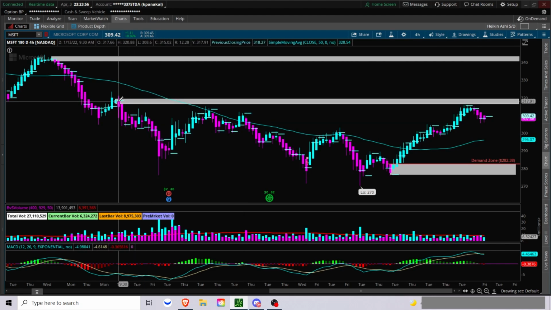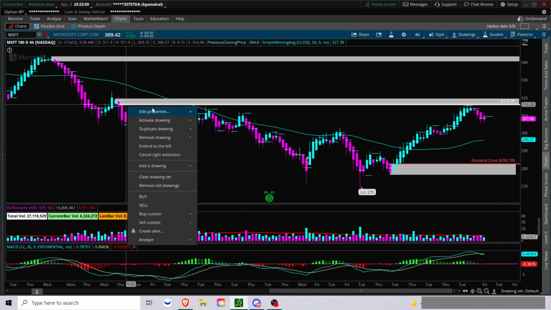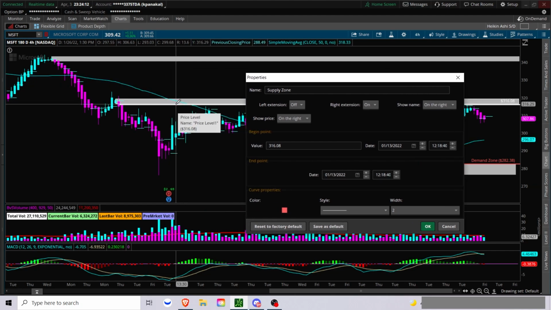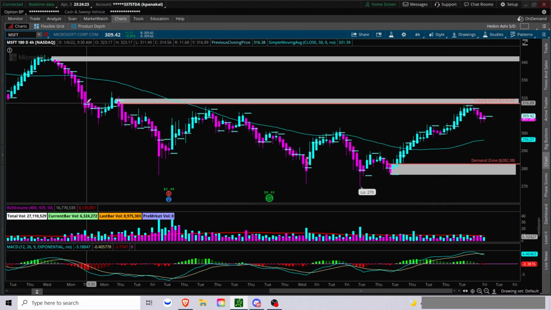And then we have a supply zone, just edit this. We have a supply zone from Microsoft at, let me see, 316.49 to 319.33. Right. So that's our supply zone. It's small, but still, you can see that we kind of already rejected off of it right over here. I didn't actually see that, but we actually kind of rejected off of it. Then we have another supply zone.